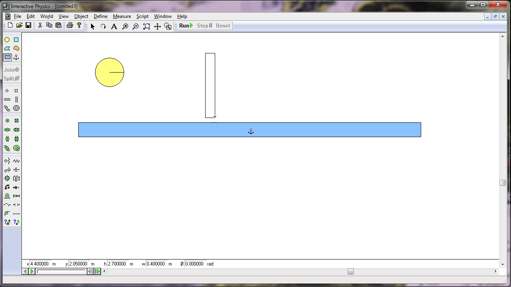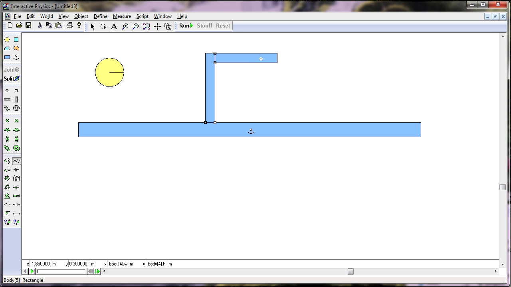And let's just try something to make this a little bit more complicated. What I'll do is I'll add a rectangle and another rectangle. And here's another thing that makes Interactive Physics better than a graphics program: you can actually take pieces and join them together. And there's a whole bunch of different joints for you to choose. I'm going to choose a rigid joint in this case. We can choose joints that actually move and slide and rotate, but in this case, I'm going to use rigid joints to make this platform secured to the ground.